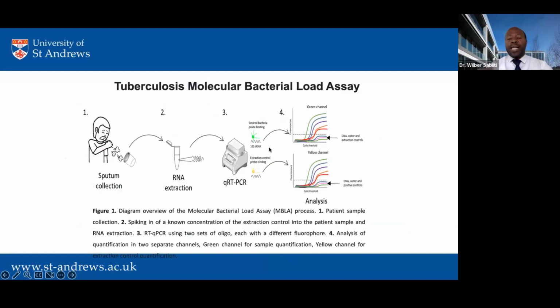So this is a sum up of the whole process. We begin from the sputum collection, if your sample of use is sputum, and then RNA extraction, followed by the qPCR, and then finally the analysis of the PCR output and getting the bacterial load results that you can now send, if it is a clinical trial, to put into the database, if it is for the clinic.